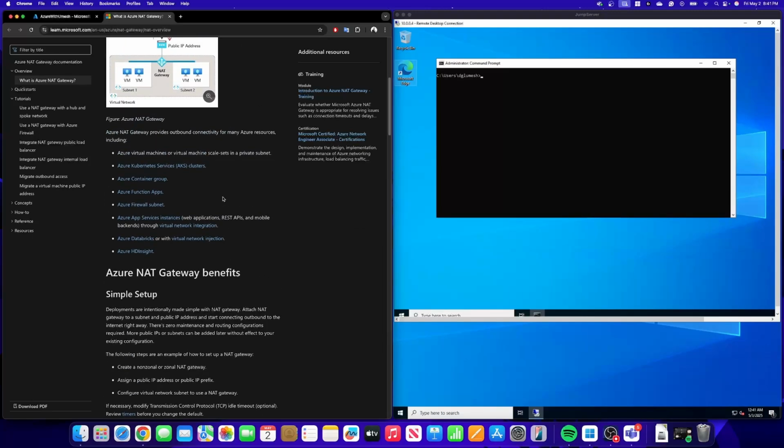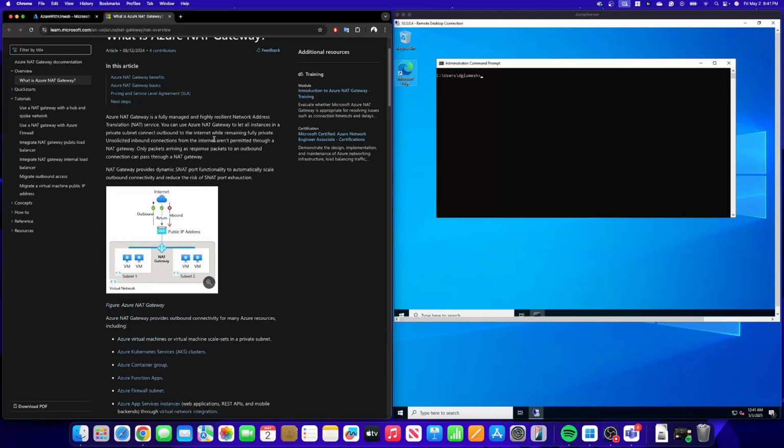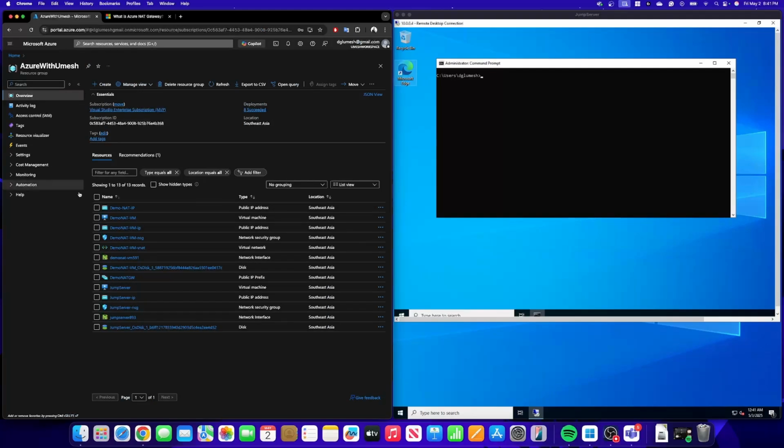Let's navigate into our demo environment. This is the demo environment that I have created. As you can see, I have an existing virtual machine, demo NAT VM. It has a public IP address attached to its own NIC, and I have a jump server to access this particular VM.